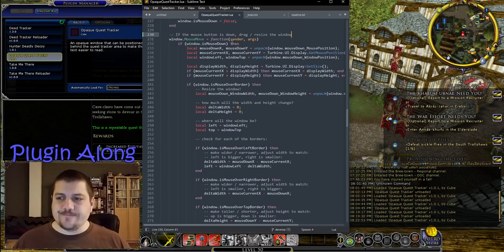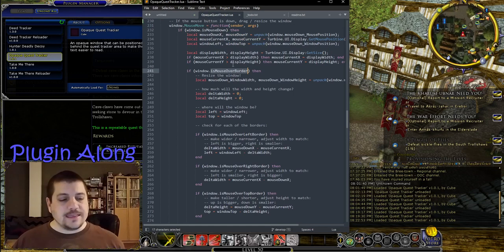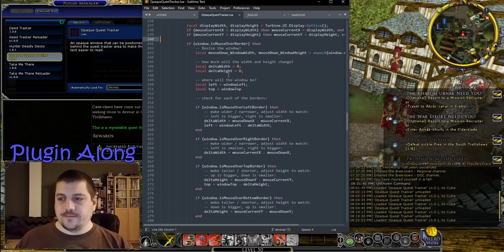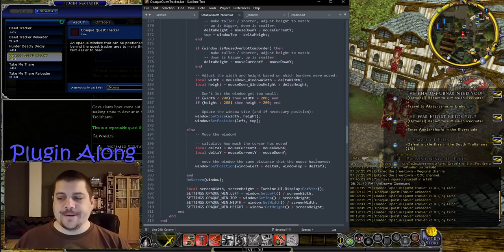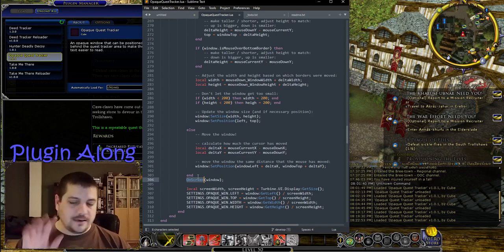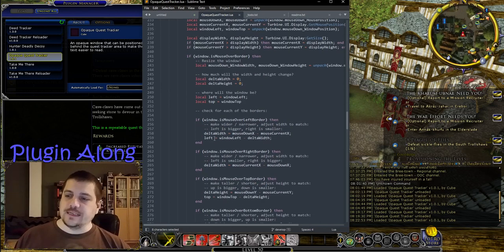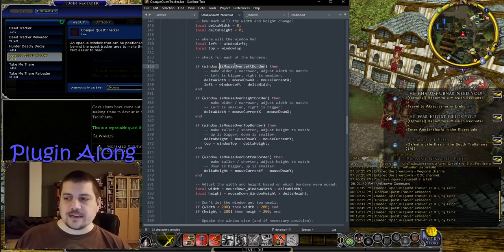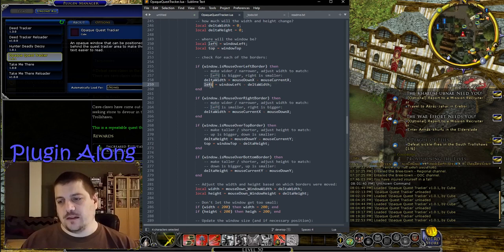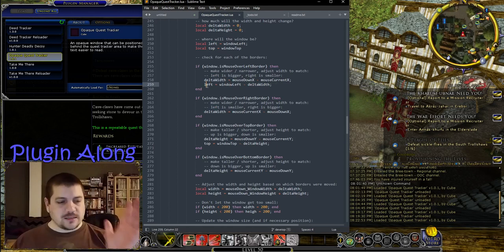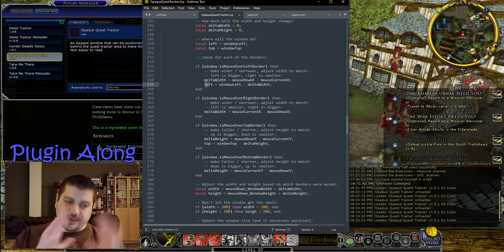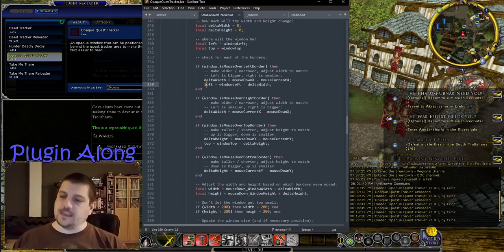Okay, so we can see that the mouse move function is divided into two parts. Is the mouse over the border or other? If we're moving the window, then we try to move it and then we set it on screen. That's the thing that brings it back into view. But if we're resizing it, well, let's check. If we're over the left border, then we know how much we want to make small, and we need to adjust the left so it appears to be shrinking from the left, even though it's moving right at the same speed that you're shrinking it.